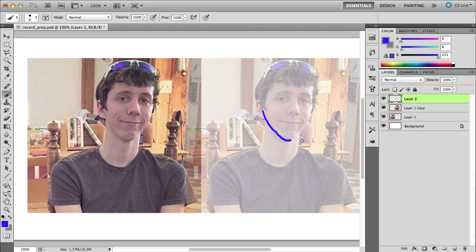And it doesn't come to a point because over here in the original we can see that the chin is certainly bulbous and round, but we definitely don't see a corner on the jaw. So if we connect the other side of the face like that, I think this is certainly a distinguishing feature of the face. And also look at the distance between the chin and the mouth and the nose.